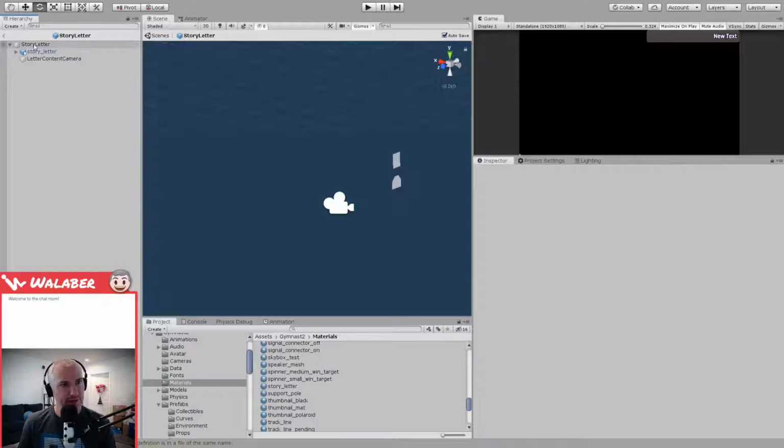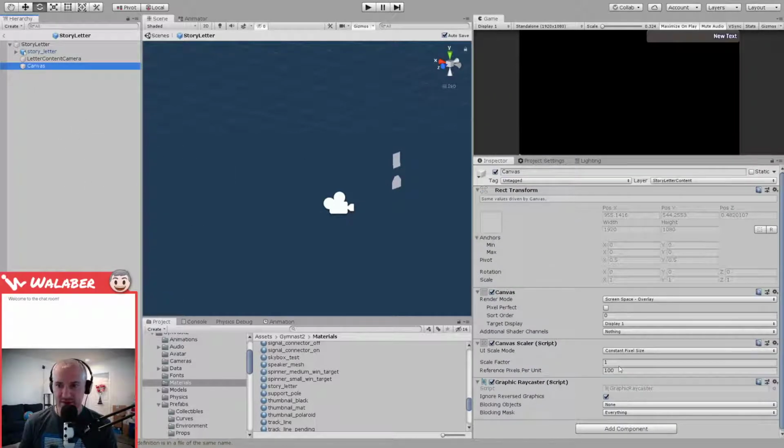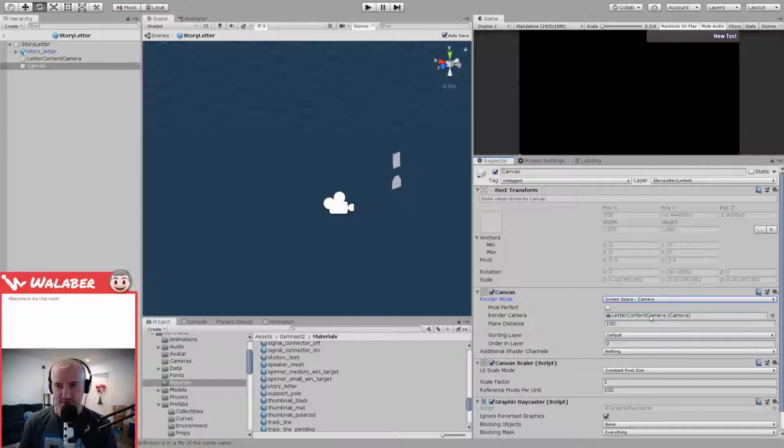Okay, cool. Then we're going to make a UI canvas. This is going to be a screen space tied to a camera, and it's tied to this camera. And it's going to be 3 units away from the camera. There we go.